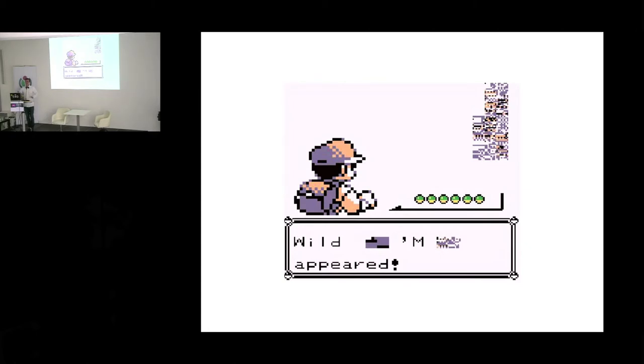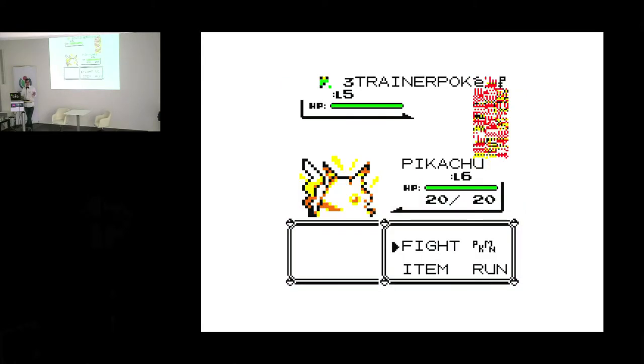It gets a lot more interesting, though, if you index outside of the table, because the table is limited in size, right? But if you have certain characters in your name, you will get to index outside, and you will get way more glitched Pokémon. Like, you get the weirdest stuff. So there's this Pokémon called, quote, M, which looks exactly like MissingNo, but behaves very differently. And when you trade this M Pokémon to the Yellow edition, it will transform into 3 trainer Pokédollar, which is just the most awesome name.